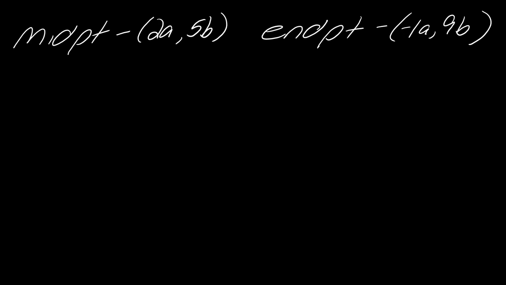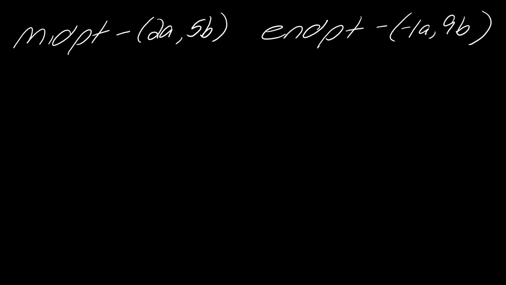So here's the deal. I've got the midpoint, I've got the endpoint. I think you should try this, even if you're looking at this saying, oh, I don't know what to do because it has the letters in it. It's seriously the same setup. So set it up the same way. Set up the two mini equations. You know you're going to have to multiply both sides by 2. Try to go through the motions and see if you can surprise yourself with this. The worst that happens is that you get stuck and then you have to watch how to do it, but you'll get more out of this if you just try.